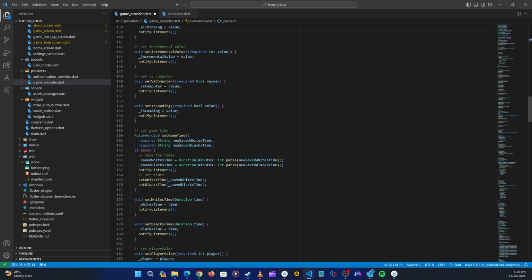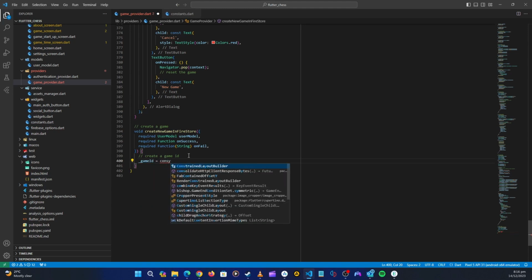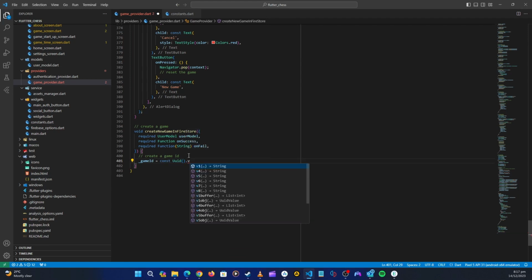Let's come down. We can move down. It's far. And then here, let's now make gameID equal to const UUID, our package that we've just downloaded, .v4.